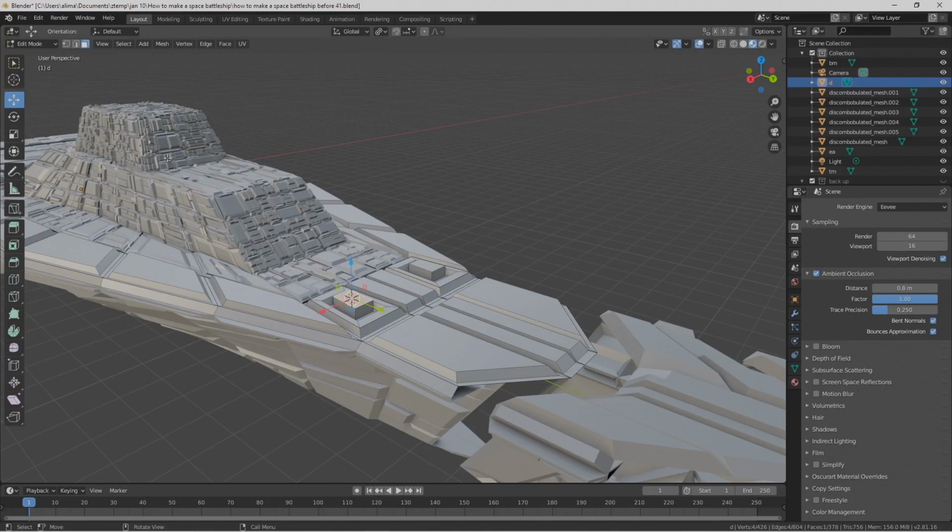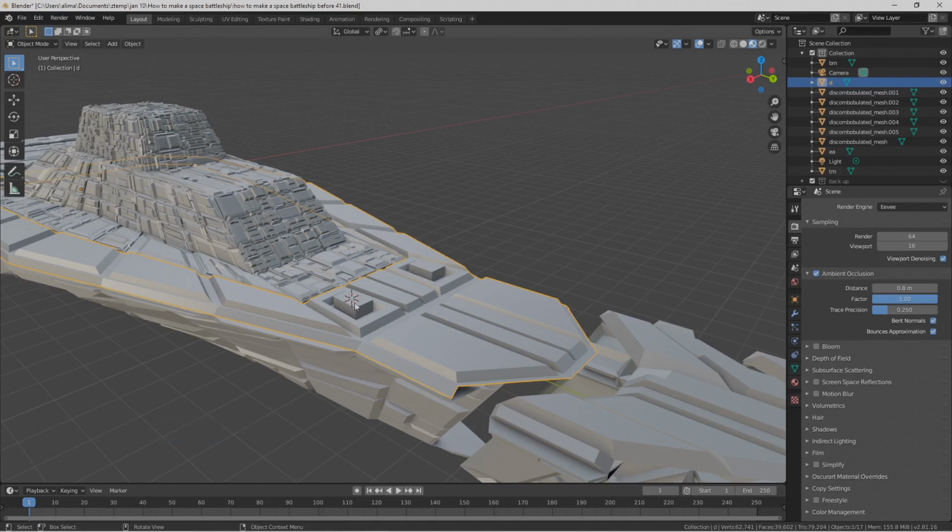So we're in edit mode for this. It was useful to be in edit mode because I was able to select this one face, right? Because I want the object to come right here. However, since I already have the 3D cursor there, now I'm going to go to the upper left, then go to object mode. So I want to bring a new object right to this 3D cursor right there.